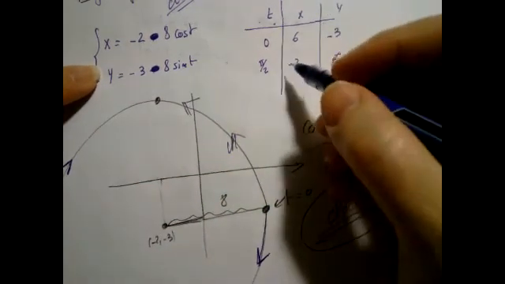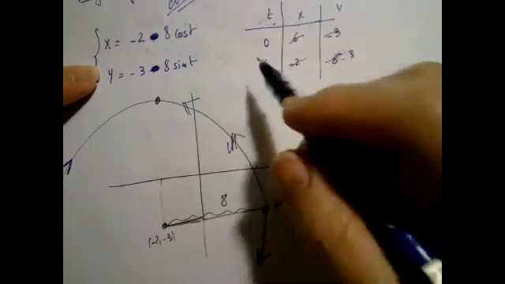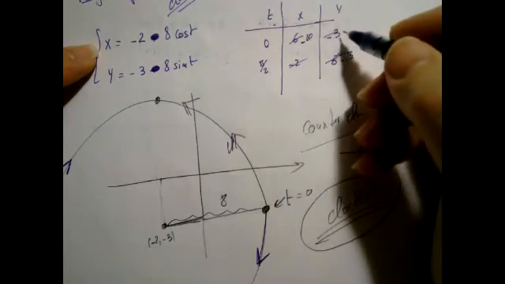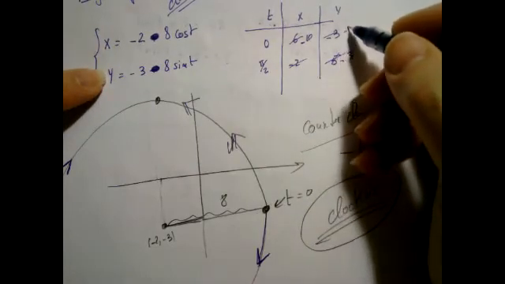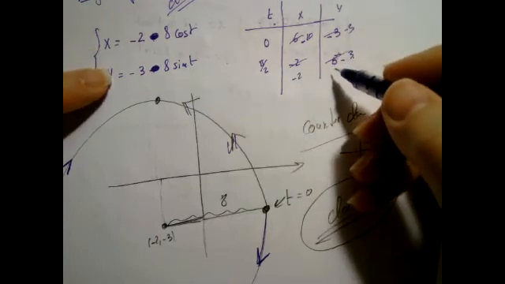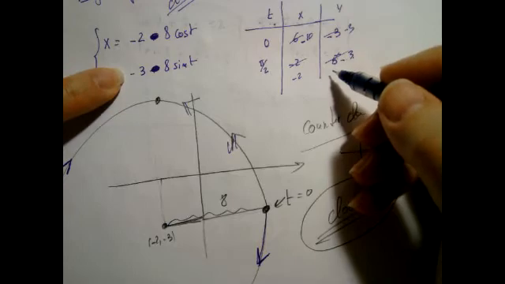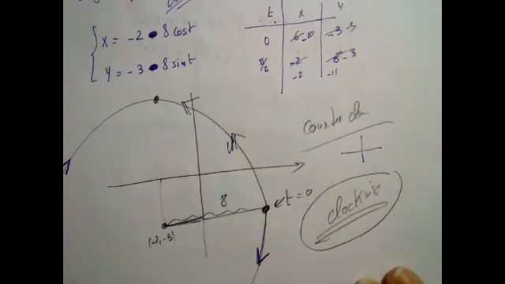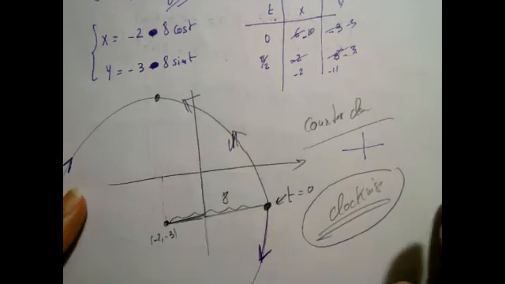Okay, let's do that. Let me do it. At t equal 0, I am at minus 10, right? And I am here at minus 3. At t equal pi over 2, I am at minus 2. And this I will be pi over 2 minus 3 minus 8. So, all right, this is not working. So how can I fix that?